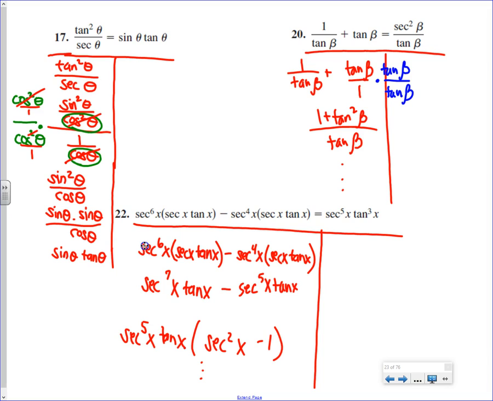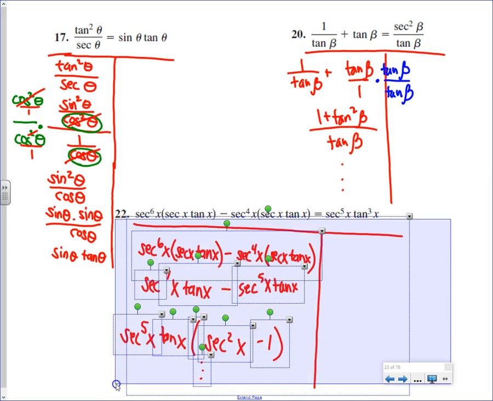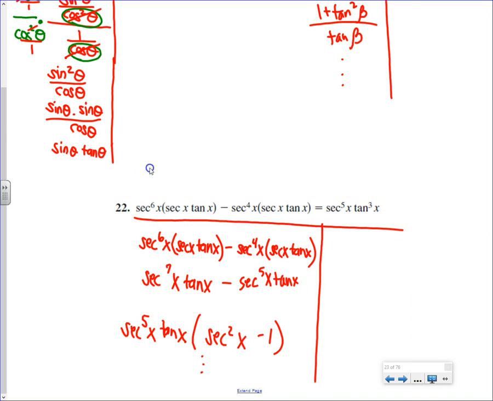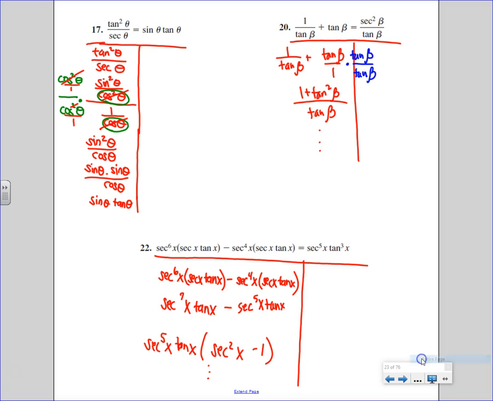Exactly. Questions? Jacob, go ahead. Number 17, I don't know if I'm allowed to do this. That's okay. What'd you do? So for the tangent squared, I just use that the tangent times tangent over 1 over cosine. Nice. And then I changed one of the tangents to sine over cosine. Nice. And since they're both over cosine, I canceled out the cosine. So it was just sine times tangent over 1.